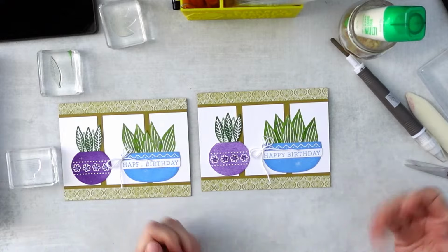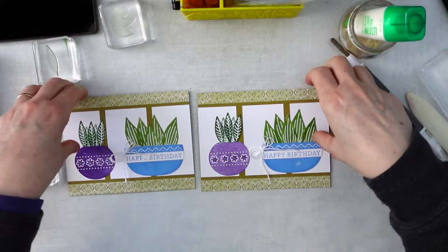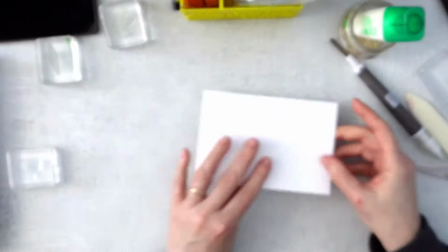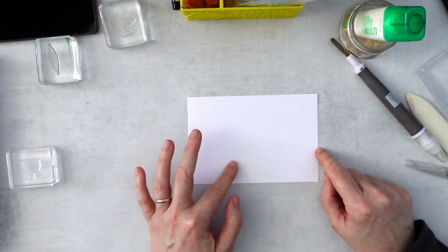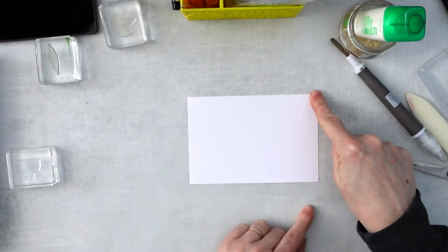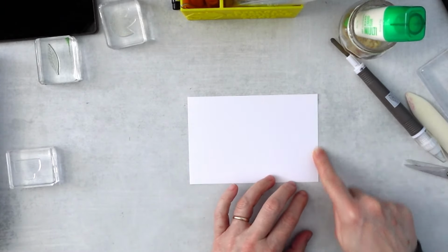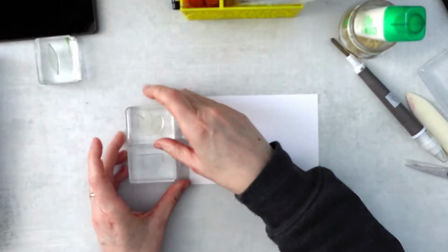That's the front of the card. Let's create an inside for the card too while that bow dries. And we're just going to take a piece of basic white cardstock. This is 5.5 by 3 3/4.